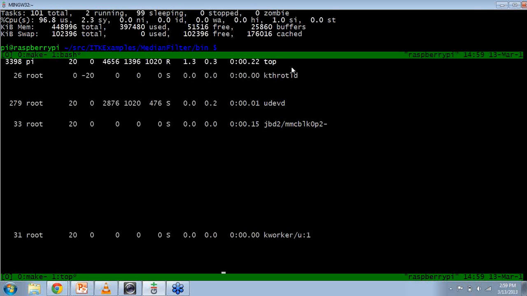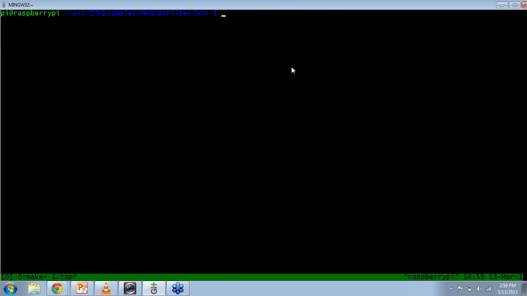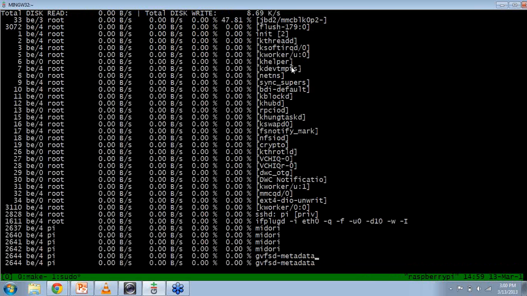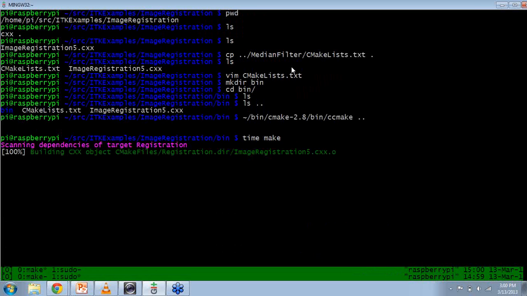Okay, and let's take a look at iotop. Crunching.